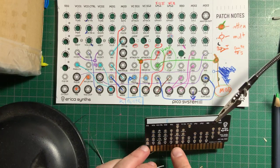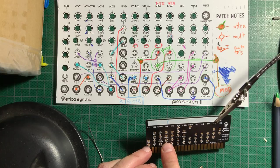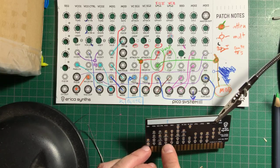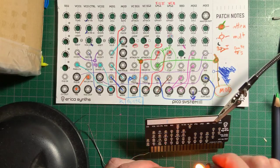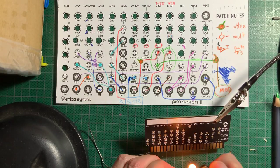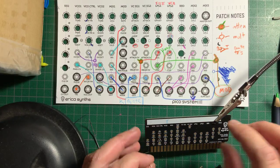So here I've soldered the output from mix 1 and I've plugged it into shape here, but I'm not going to solder shape yet because I'm going to jump from the shape pad to the pulse width CV pad right here, and then I only have to solder once both wires. And yeah, don't breathe these plastic fumes, they're even worse than flux. Definitely use a ventilator or something.